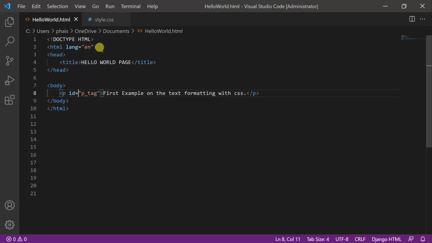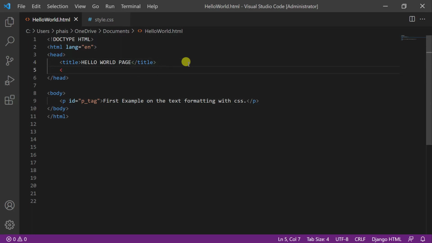So what we can do is inside your head, you can just do link, then rel being equal to stylesheet, then our type should be text/css.